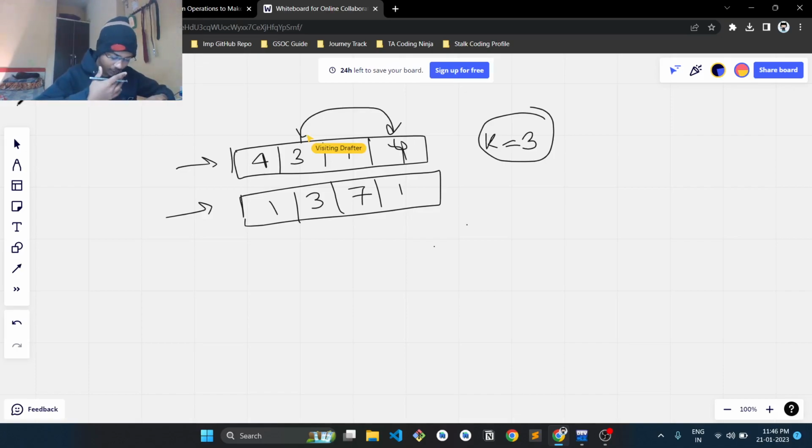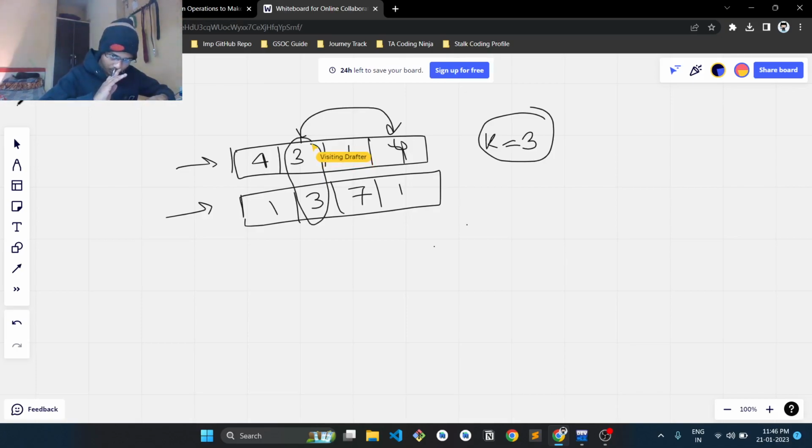The intuition is that we need to make nums1 and nums2 equal, and nums2 is constant, so we need to change only nums1. The first idea is that if nums1[i] and nums2[i] at the same index are equal, then we don't need to do anything, just leave it. Suppose at one index it is the same, 3 and 3, just leave it.